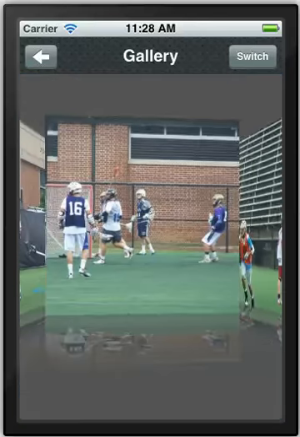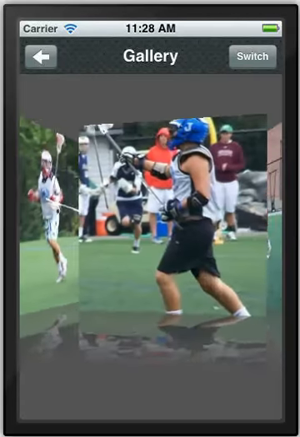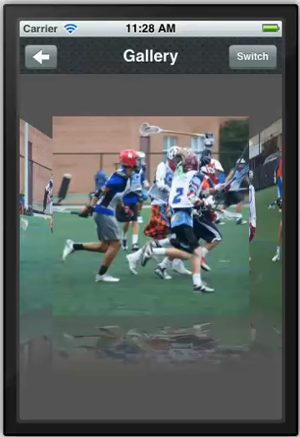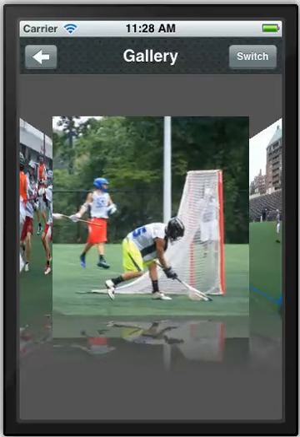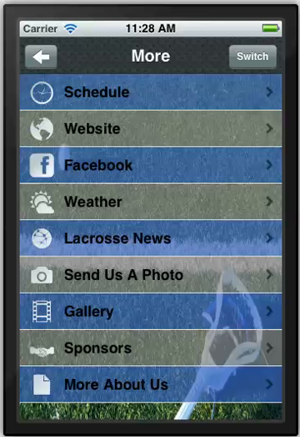And from that gallery, all kids can submit photographs, winning teams, celebrating, trophies and what have you, all kinds of different things. There's a nice celebration photograph. These were taken directly from your website, so the kids will get a lot of fun out of that, and it's just a good way to interact with your customers and get people participating in the app.